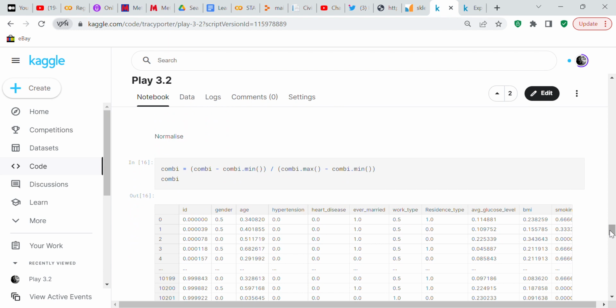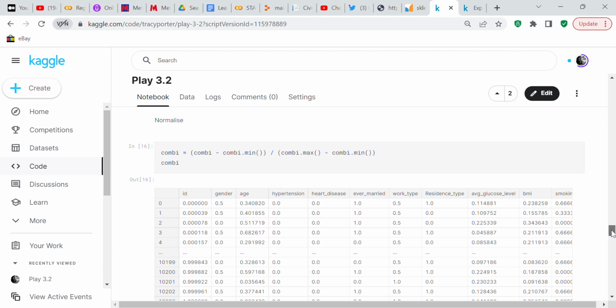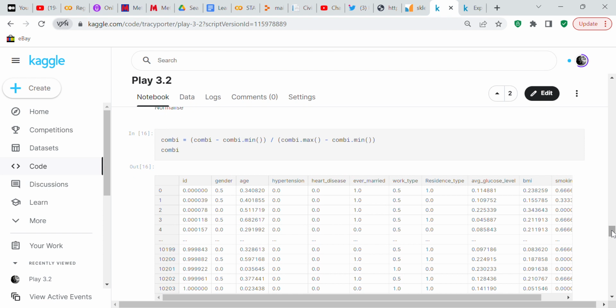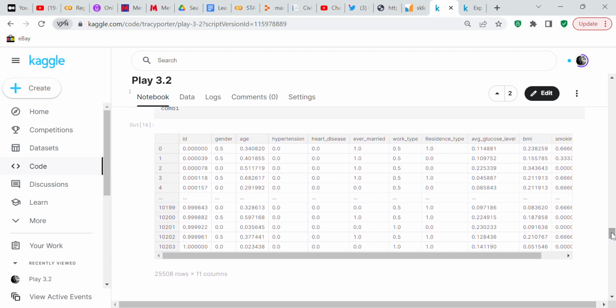That's why we did that. And you can see here that we inserted the code combi equals (combi minus combi.min) over (combi.max minus combi.min), and you can see that that converted all the cells to a value between 0 and 1.